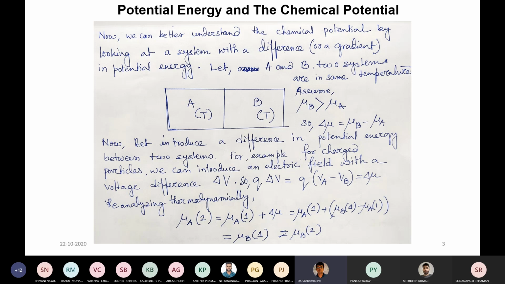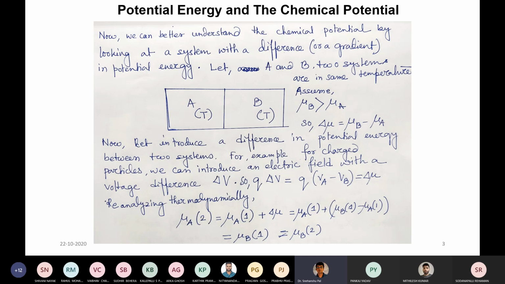And initially we said that mu B, the potential in the system A, B, we are not going to change. We have not changed either U B or the Helmholtz free energy for the system B. So now mu B of state 1 is equal to mu B of state 2. It's a very important statement.